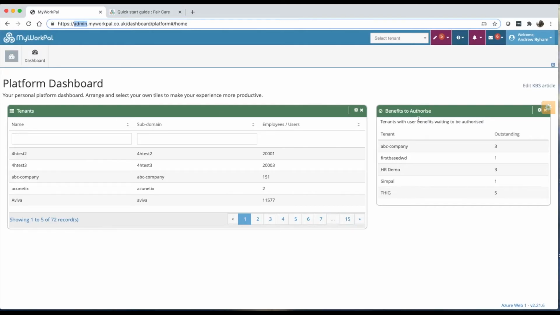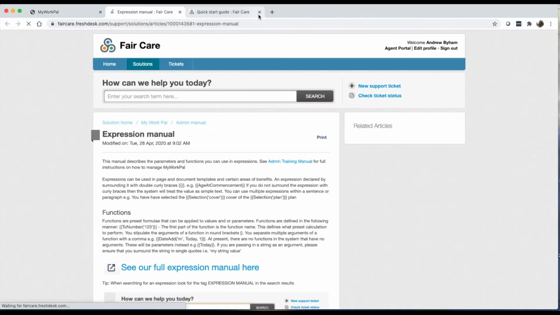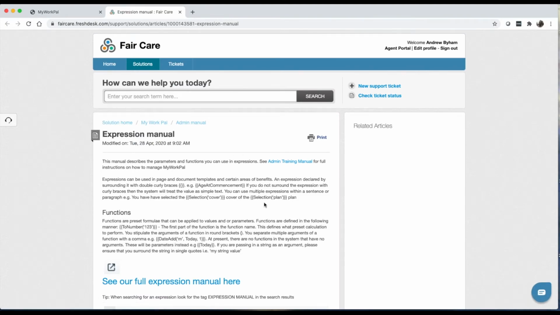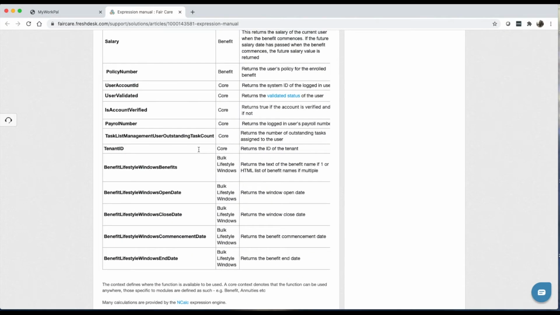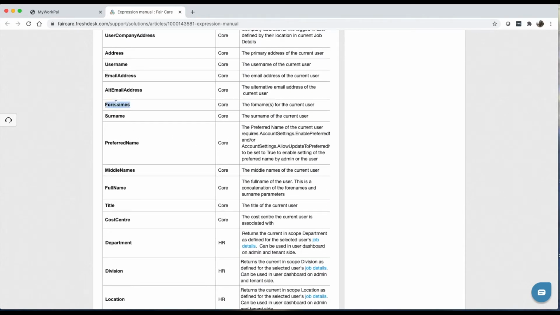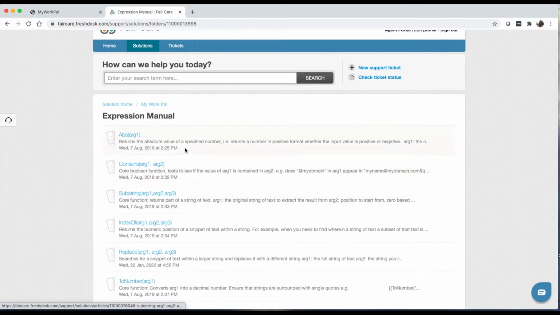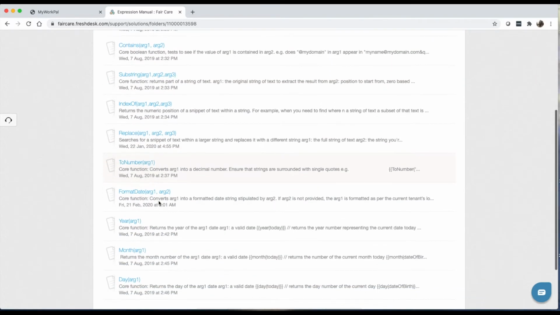Okay, if I go back to here and quickly look through the expression manual, it talks about the various properties and expressions, things like forenames. If you're on a page and you want to say your forename is, then you can use an expression like this one. But this also goes into a list of functions, which are similar in a way to Excel or VBA, where you can start to put some real complex functionality into it.